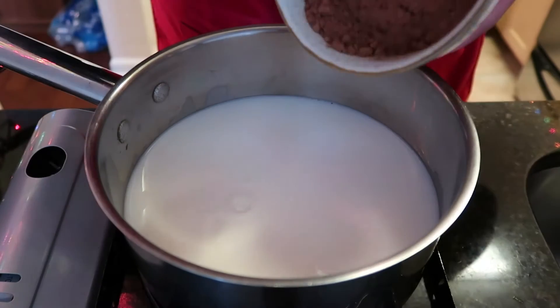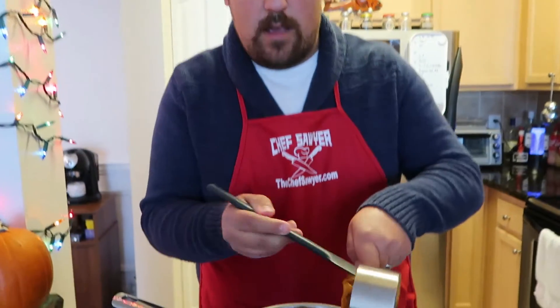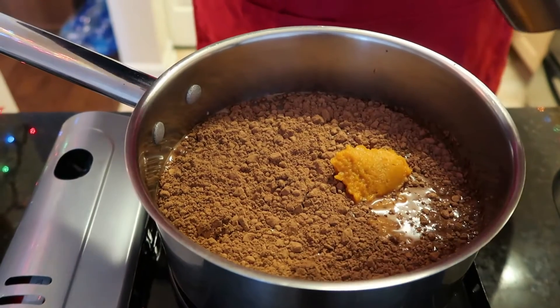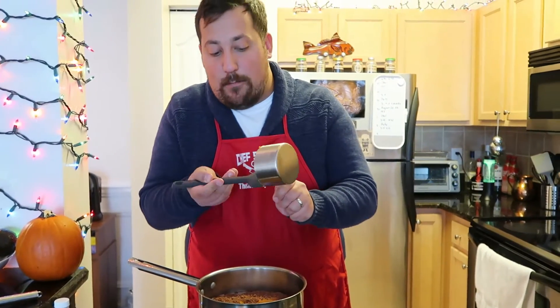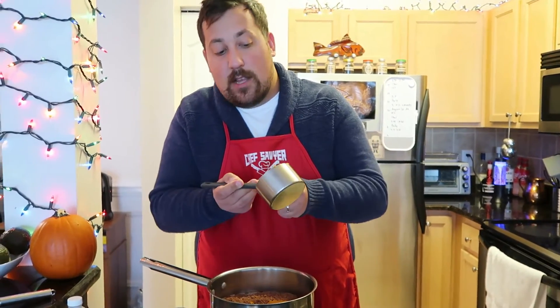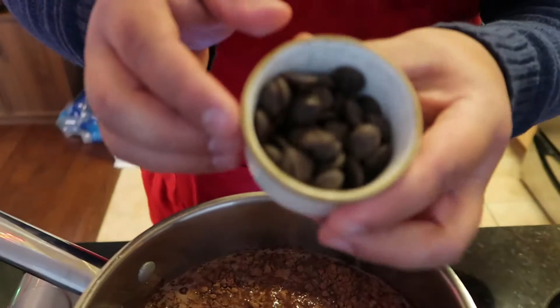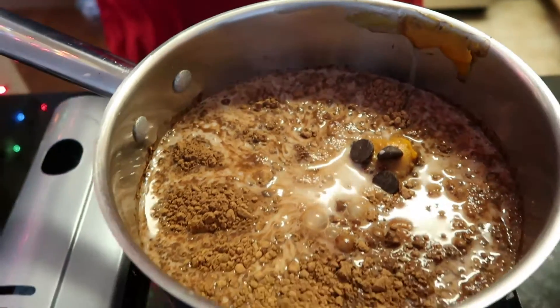Now it's time to add everything else. Half a cup of cocoa powder, and here I have one cup of canned pumpkin puree going right in. That's what's so great about this recipe — it's delicious, you can serve it any time the weather is cold, it's super simple to throw together. I have a quarter cup of 60% bittersweet chocolate chips — that's gonna add a real nice depth and sophistication. It takes your regular packaged hot chocolate and just elevates it to the next level. It's rich, it's sweet, it's all-around deliciousness.